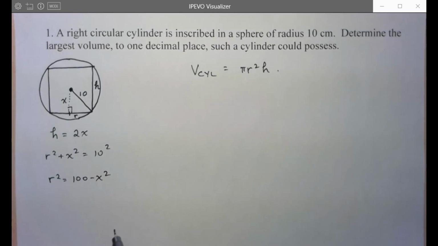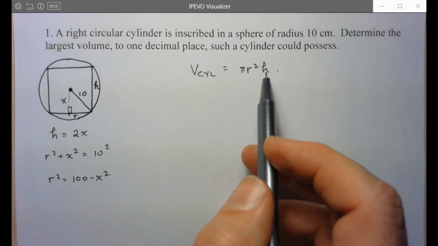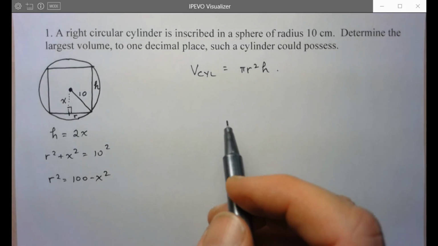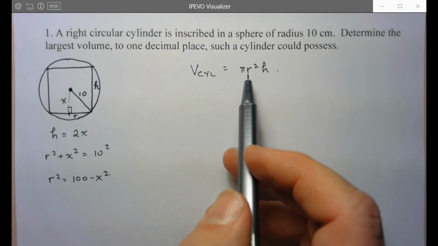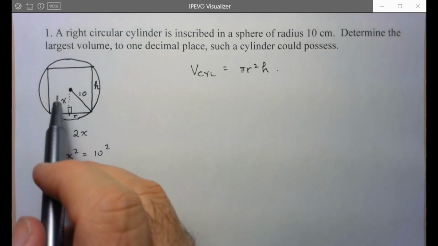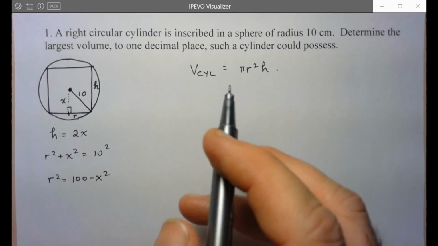Okay. So far, when we've had to rewrite an equation in terms of one variable, we've always written one unknown in terms of the other. So this is another option that you sometimes have available to you, is that you write both of the unknowns in terms of a third variable. In this case here, this x, which represents half the height. All right. So let's now take this and put it into our equation.